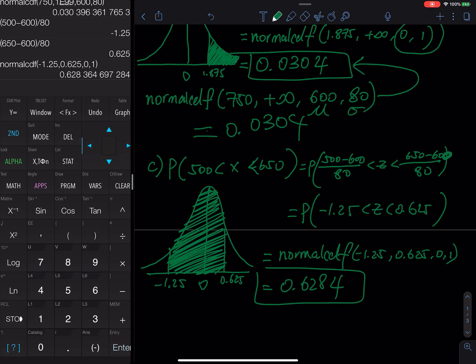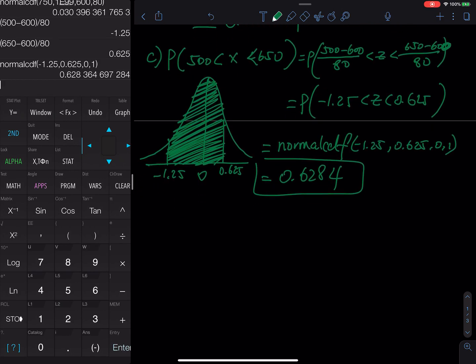And then the next one is no more than. What is the opposite of more than? The opposite of more than is less than or equal to 300. No more than, right? The opposite of more than is less than or equal to, but the equal is not important at all because X is a continuous random variable. That answers the next question. Is the equal or not equal important? No, because X is a continuous random variable.